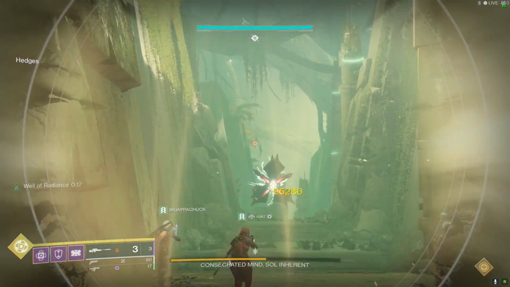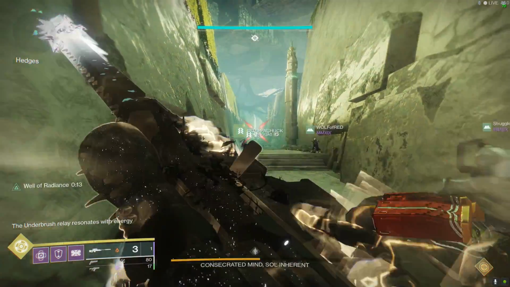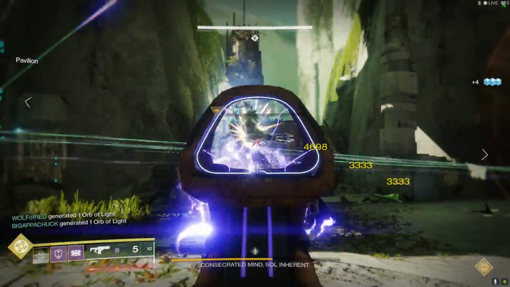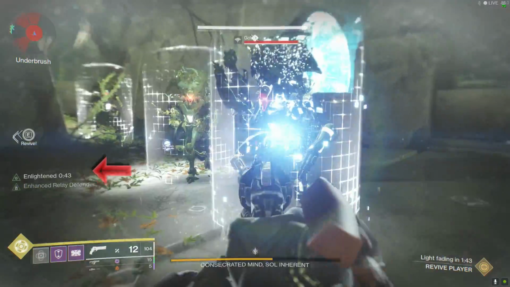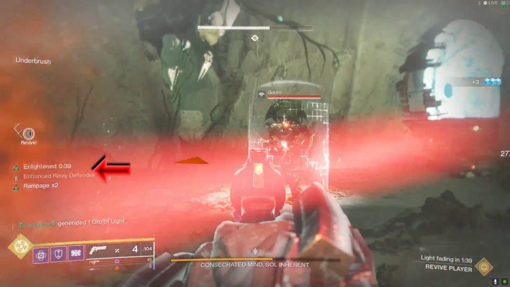However, there will still be Vex rocking those immune shields, so if we don't have tethers to gain the Enlightened buff, then how do we crack shields? Well, you do this by banking motes. The first new mechanic is banking motes into active totems or relays. Doing this will grant you the Enlightened buff, which will allow you to pop shields and stop Vex from sacrificing. This encounter, as well as the next, features this mote mechanic.